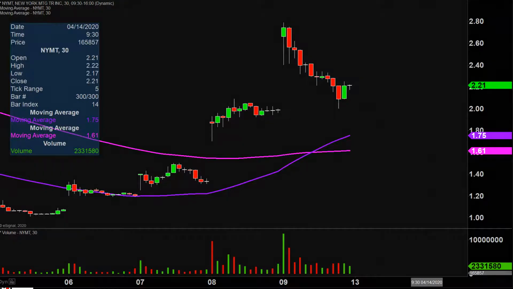Quite the eventful day in this one today, not only from the price action point of view, but you look down here at the volume and well above average volume on the day. So a lot of eyeballs on this one going forward. So let's map out some areas of support, and then we can talk levels of resistance.